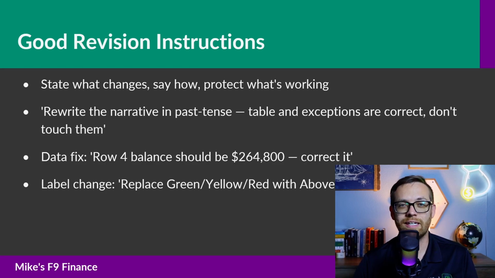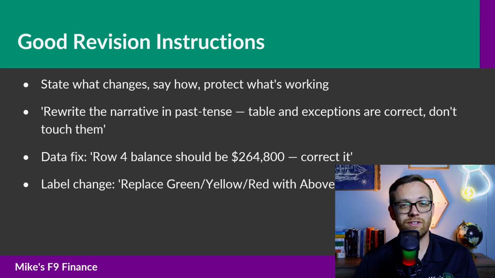Now, here's a good version. Rewrite the commentary paragraph in past tense analyst language. The table and exception section are correct. Don't change them. That second version has 3 parts, and this is what I want you to pay attention to. State what needs to change, state how to change it, and protect what's working. Every good revision instruction follows that pattern.